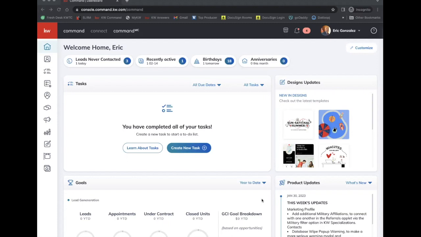And some agents do like to do a pre-appointment. So sometimes it's just, here is how I'm going to market your property. And they don't really go into specifics on price because they kind of want to get the seller's feel on how serious they are about selling. Some agents like to include it in both. So there's no wrong or right way on how you want to do it.